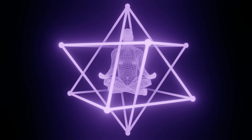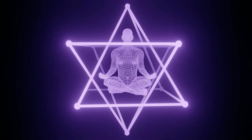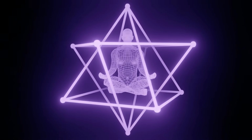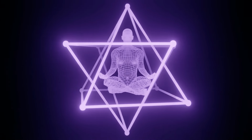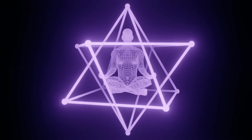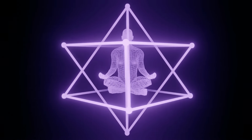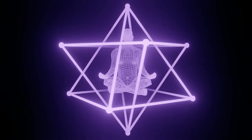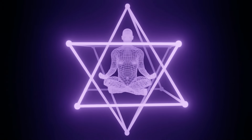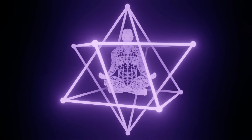I would like to start off this Merkaba meditation with a little bit of explanation. What is a tetrahedron? A tetrahedron is four equally spaced out points of interest that makes a four-sided pyramid. In this Merkaba meditation, we will be using two tetrahedrons, one pointed upwards, one pointed downwards, that are partly inside of each other.